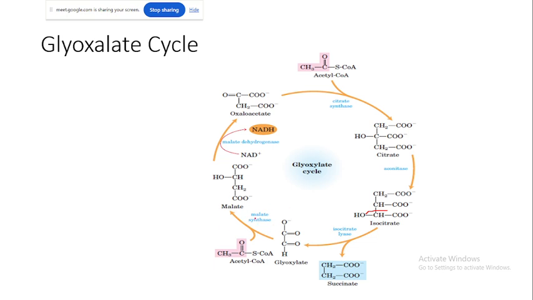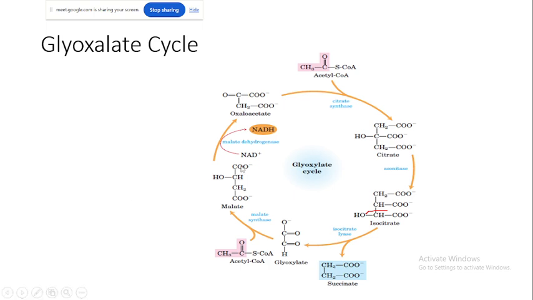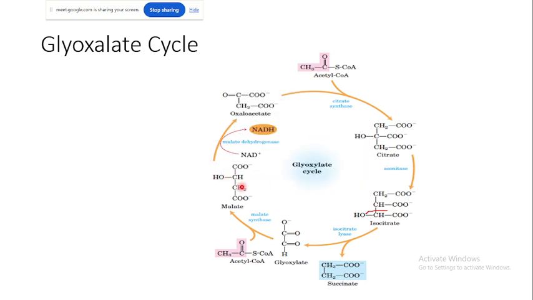That is when malate synthase will come, and then malate dehydrogenase will oxidize the malate, right? So this CHOH, this hydroxyl group, will be converted into a ketone group. You can see then it will be C double bond O, CH2 and C double bond O minus, which is oxaloacetate, and it will produce one molecule of NADH, because NAD plus in this oxidation reaction will receive the electron to be converted into NADH, right? This malate will be oxidized to oxaloacetate. Again, oxaloacetate will attach with acetyl CoA to make citrate, right?